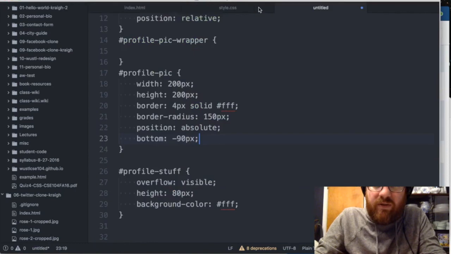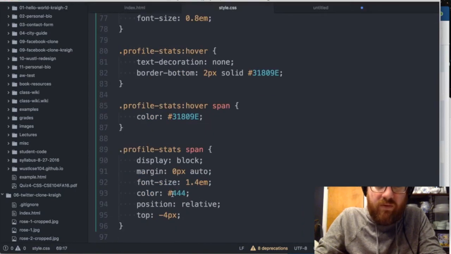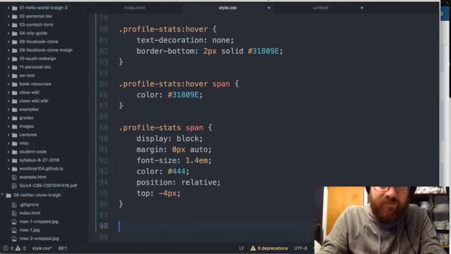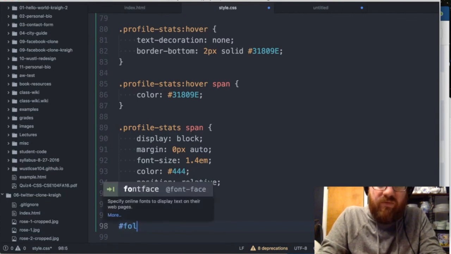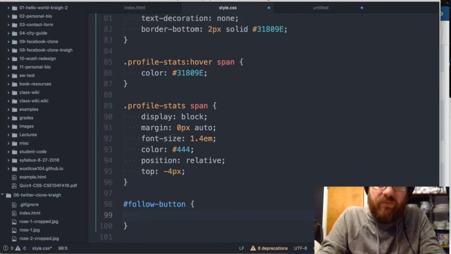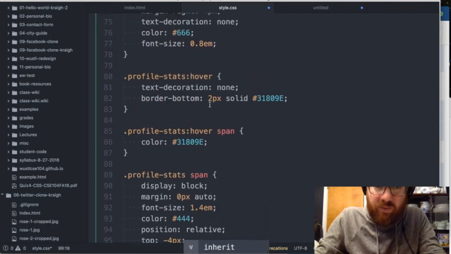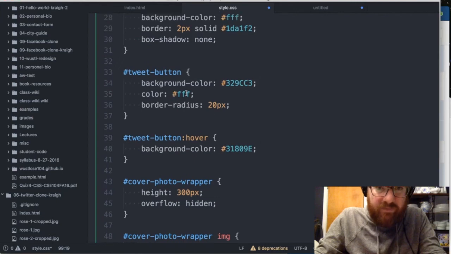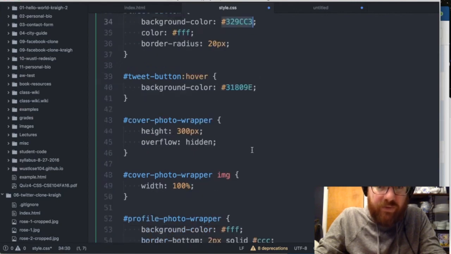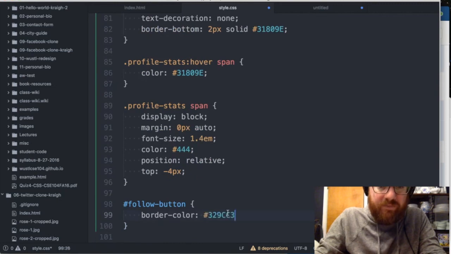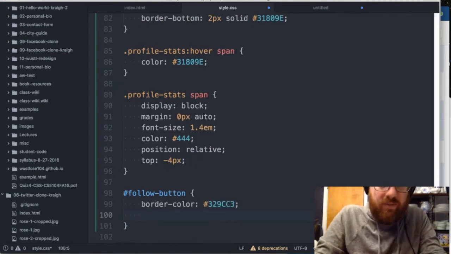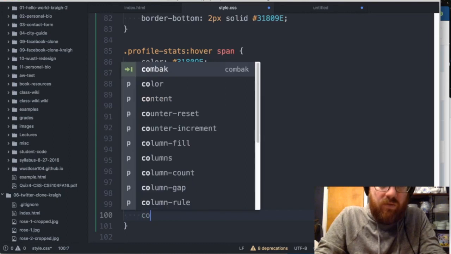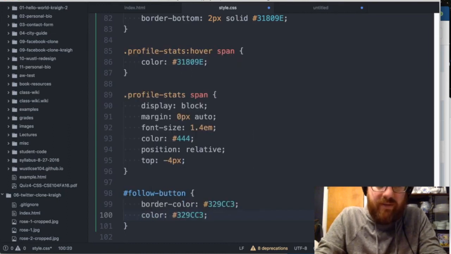So let's take our follow button. Going to make a border color. We trust what Bootstrap's done otherwise with the border. We only really care about changing the color, and we're going to change it to the same thing here. Also going to change the text color to that.